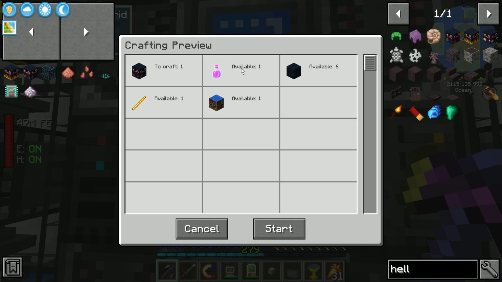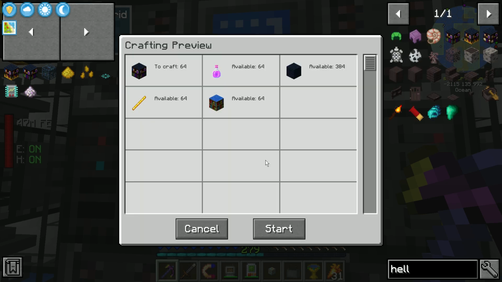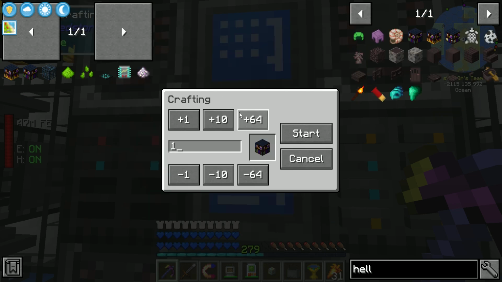But the regular hell shelves, if we want to start making them, okay, we have potions of regen. How many do we have? Let's say I want to make another stack. Oh, we're ready to rock and roll with that. You guys, that's pretty good. So that's cool. How about another stack?